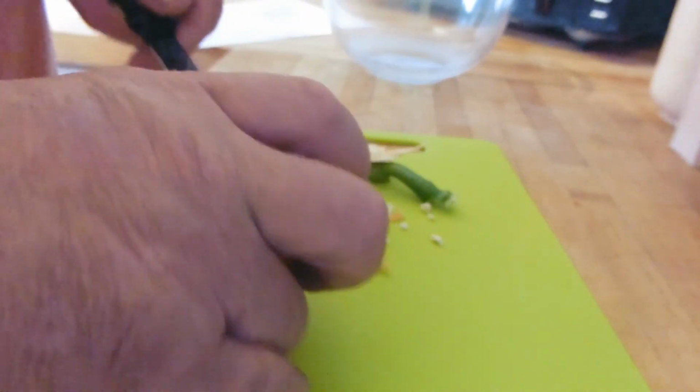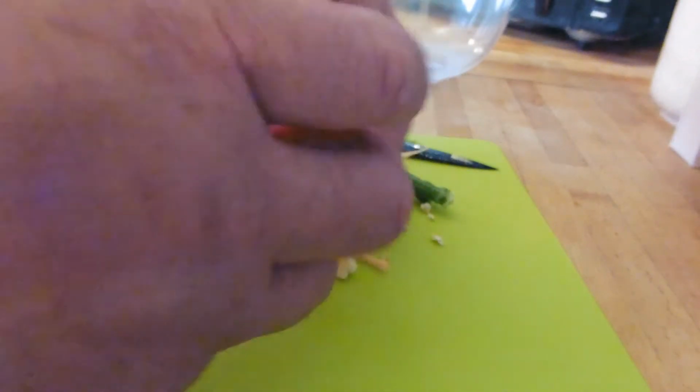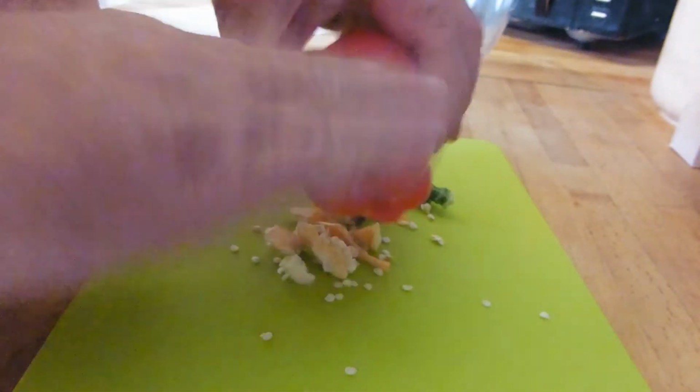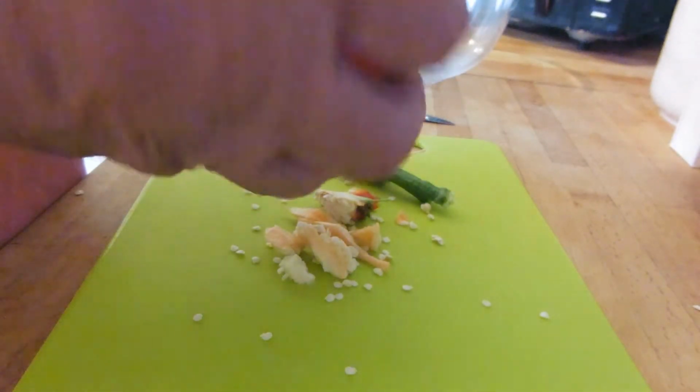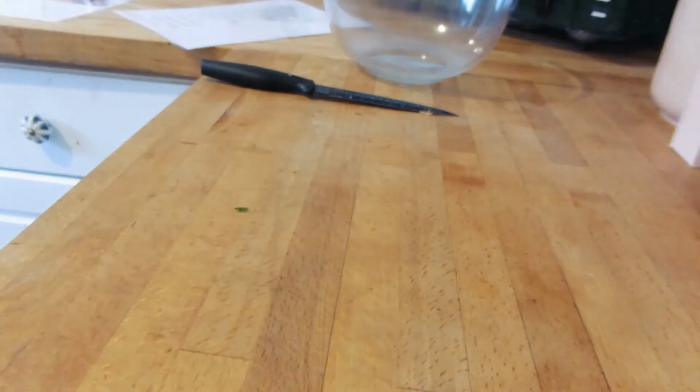Now these are good chopping boards. I don't know where we got them, I really don't know. But they're really good. The only thing I find with them is we've got different colours: red for meat, I think a blue, and this one. They say you're supposed to use one for one thing and one for something else, but I don't know which is which. So what I tend to do is use the red for the meat, which then I know, and I'm using this one for the veg because I like the colour. On some of them we used to have a picture, like a cow or a carrot or whatever, and you used to know which is which. Well, I'm just wiping the board down. As I said, they're very, very good boards.